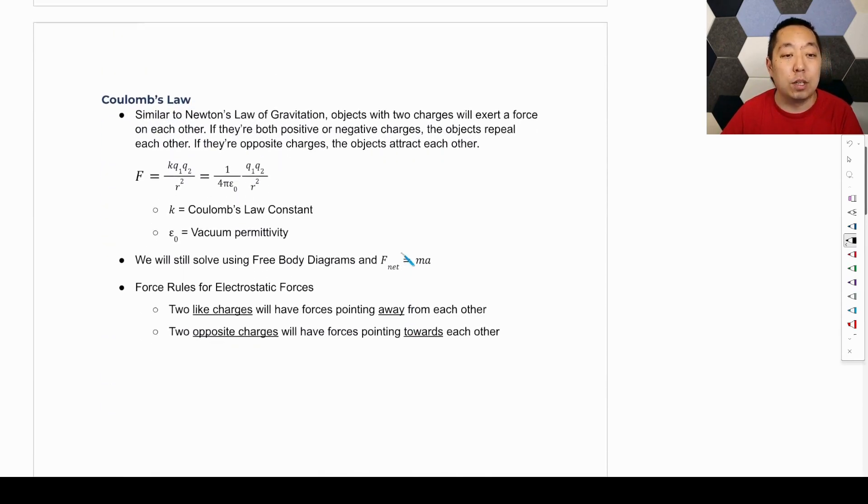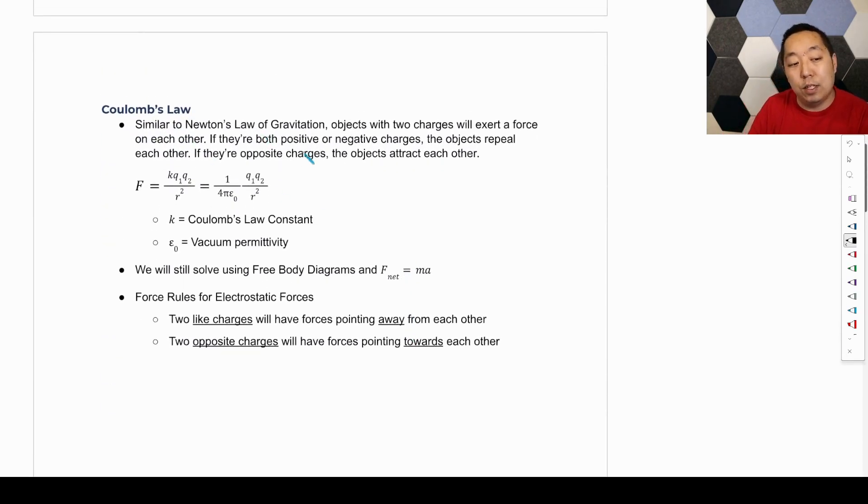So let's look at Coulomb's Law. This is the mathematical thing. It's very similar in terms of structure to Newton's Law of Gravitation. Objects with two charges will exert a force on each other. The direction depends on whether they're both positive or both negative or one positive, one negative. The force equation is given by this. Now this is a magnitude. So when we do this force equation, it looks very similar. Remember, force of gravity was G, some constant, times M1, M2 over r squared. Electrostatic force, or Coulomb's Law force right here, same thing. It's K, which is a constant, times the two charges that are interacting, divided by the distance squared. So it's structurally very similar to Newton's Law of Motion.